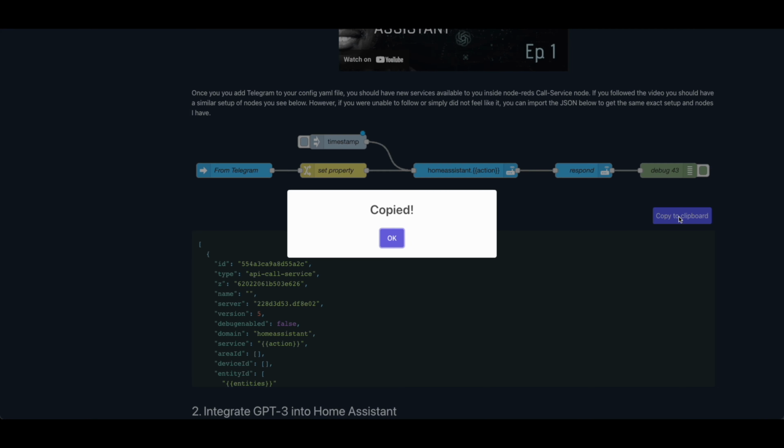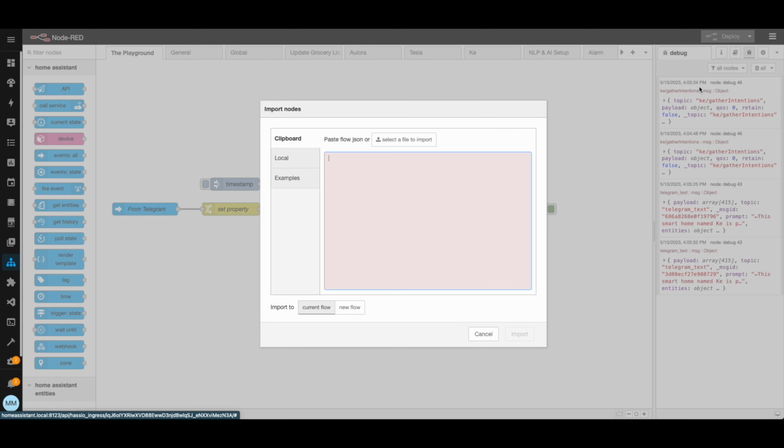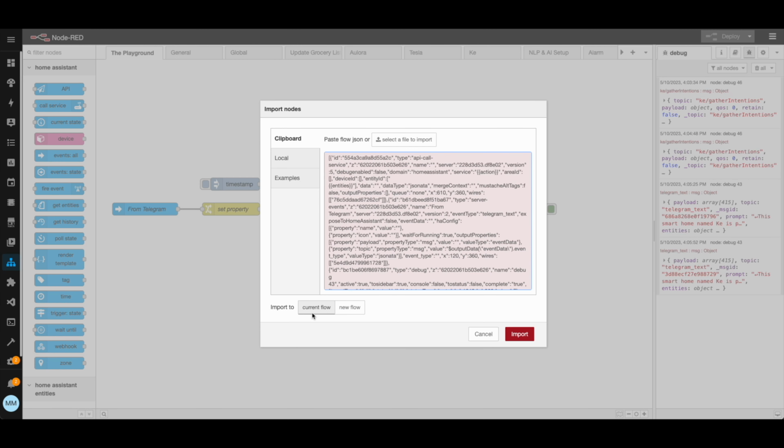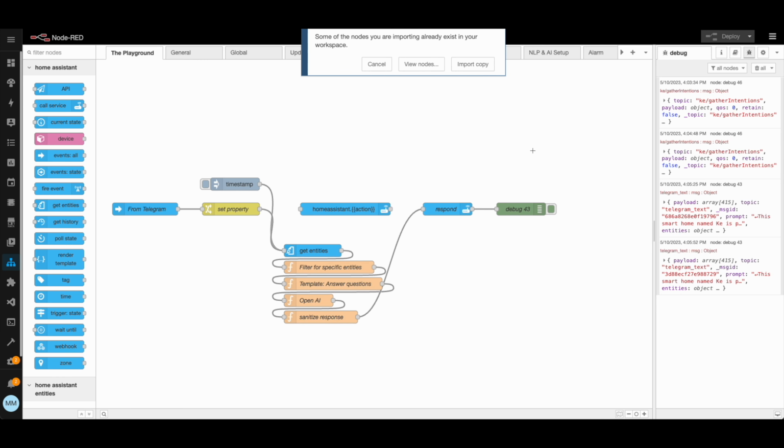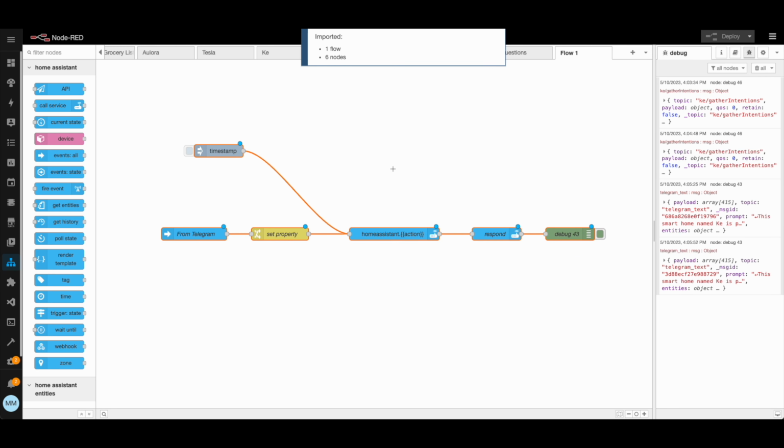After copying the data from a page, you can go to Node-RED, click on the menu, go to Import. With the clipboard tab selected, paste the JSON in, and you can choose to import into an existing flow. Flows are like boards, like how you see here, or you can choose to import it into a new flow. I suggest using a new flow if you want to keep things separate and neat. Now click import, and you're done. If you see this message pop up, it means that you already have nodes that are the same or something similar. Simply import that copy into a new one and you should be fine. I'm not sure what happens if you have duplicates, but it's just letting you know that there are duplicates.